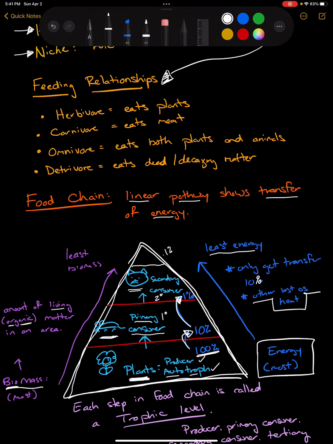But that would make sense because if you look at the area around you, like your living room or your classroom, you could probably say, oh, that would fit 10 million blades of grass. All right, so that's a lot of biomass. But those 10 million blades of grass can't support 10 million mice. Maybe that can only support 100 mice. And then those 100 mice may only be able to support 2 cats. And so my biomass, that amount of organic matter, is lost as I go up each step.